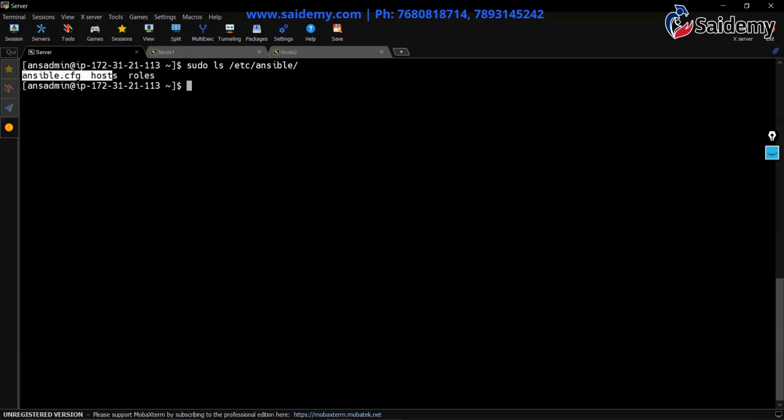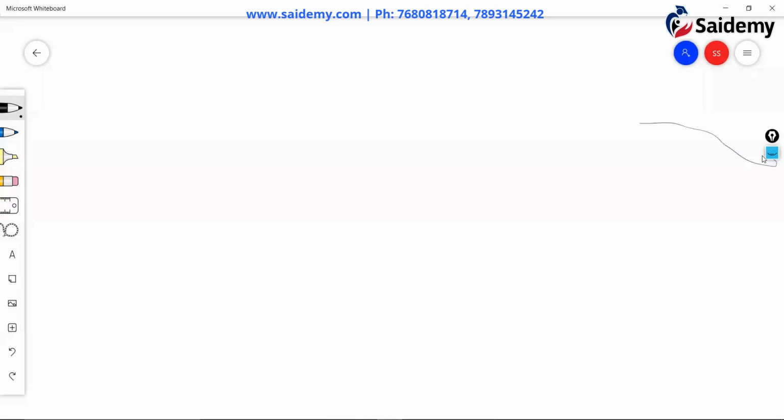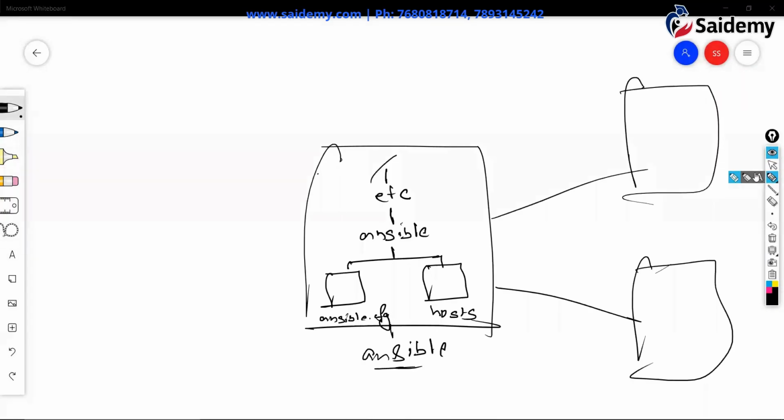Okay, fine. Now, what is this file? The hosts file. The actual name of this file is hosts, but generally we call this the inventory file.